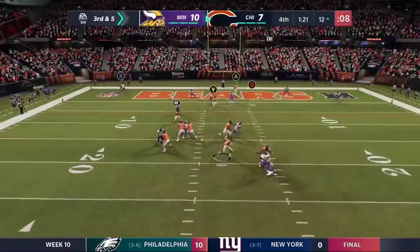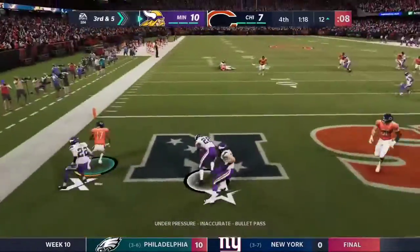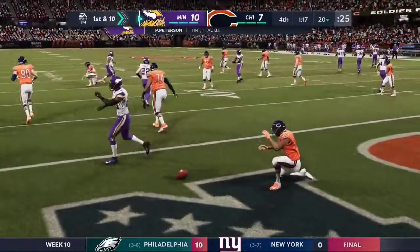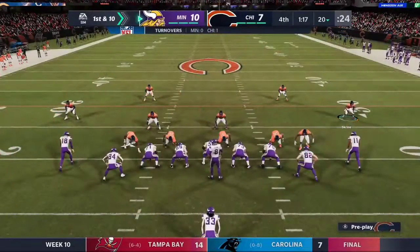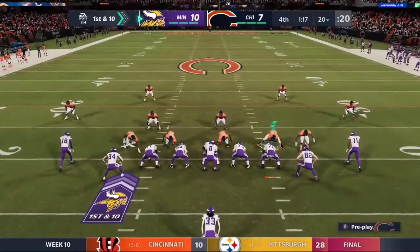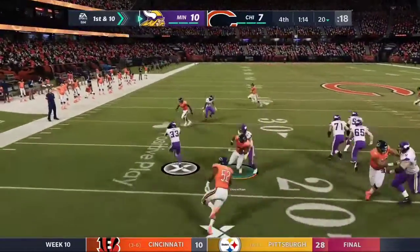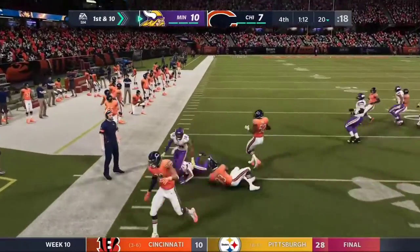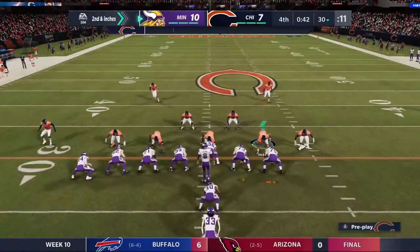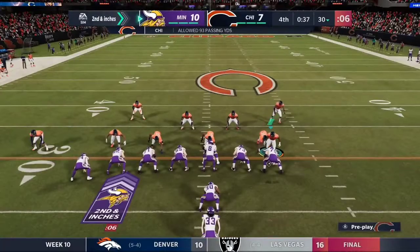So now Dalton. Flush to his right. And, oh, a crusher there as it's intercepted. A great read, and it's picked off. And a big turnover there as his guys will get the football back. They'll try and wind down some clock with Cook. It'll be a pickup of 10 yards. And it'll be second and very short. Tackled by Jalen Johnson. 10 yards on the pickup.